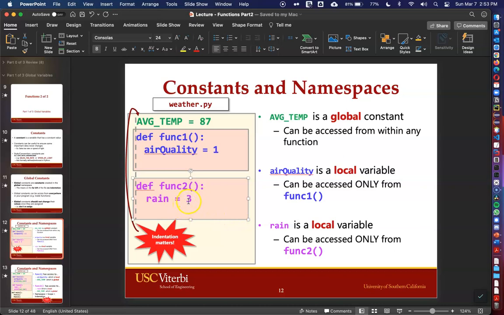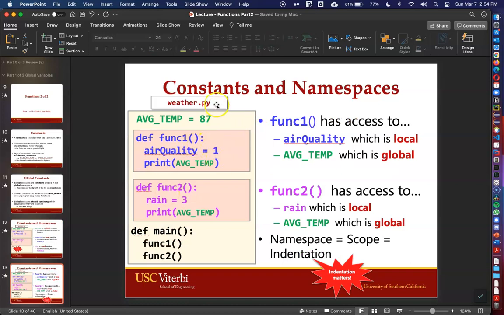Rain can only be accessed from function 2, and air quality can only be accessed from function 1, whereas average temperature can be accessed from inside or outside of one or both functions, really anywhere. It's global. It has global scope, global namespace. Global namespace is defined by no indentation. Global scope means it can be used inside or outside of function 1 and or function 2, like we have here. Let's look at this in PyCharm.